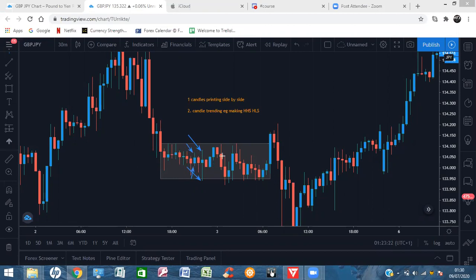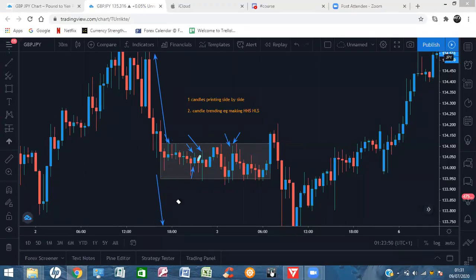But then if you look at all these wicks, it's just a mess. Basically, what I'm trying to say is we're not respecting highs and lows of candles. We are just consolidating, so this is crap to trade. You want to be trading this or coming down to this. This is what you want to be trading based on that, right?